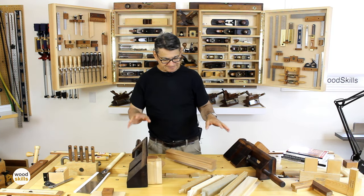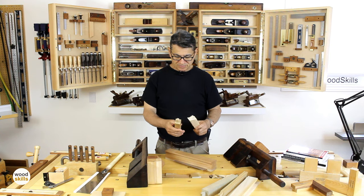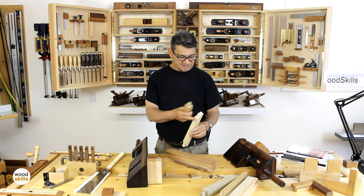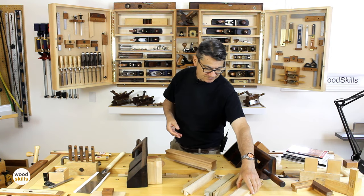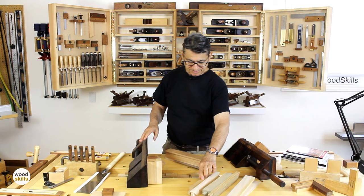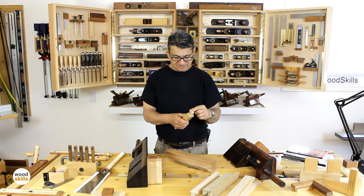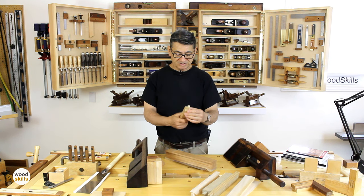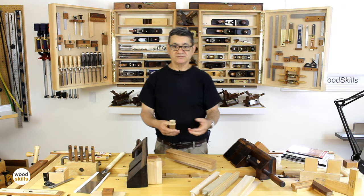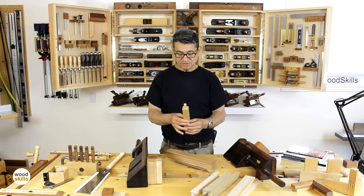Now in this video, I'll talk about creating tenons, integral tenons, using the miter jacks. And I will be creating both a square tenon and a mitered tenon. This is a mitered tenon with an integral tenon of different sizes using spacers. There's some more versions of it. So this has worked very well with the miter jack to be able to create this, because, as I'll show in the videos coming up, it creates the surface or the shoulders of the tenon uniformly surrounding, because you're setting it up in the miter jack and you're working around it using this other saw that I'll talk about shortly. So that keeps the shoulders uniform right around without having to move the wood component once it's clamped into your miter jack.